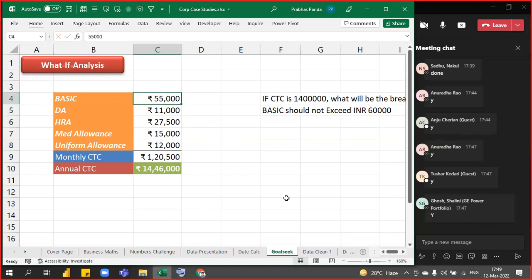So I come down again, now 53,000. Like that, we keep on changing the basic. Unless and until I get exactly the annual CTC of 14 lakhs, I will not keep quiet, I'll keep trying. I may get the answer in 12 hits, 5 hits, 20 hits, depending on the user and what value has been taken. This is what we do in those 2 hours. Trust me, you will agree with that. Do you agree with me? Is that the thing we do?